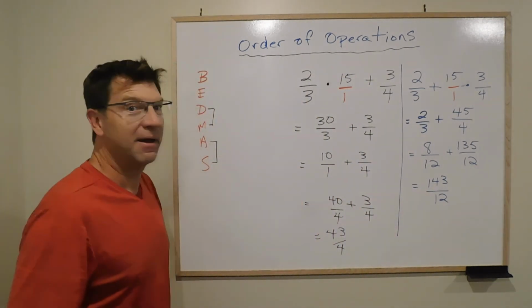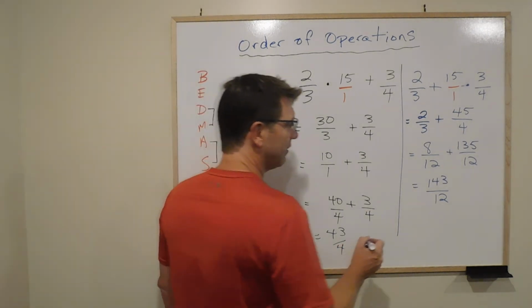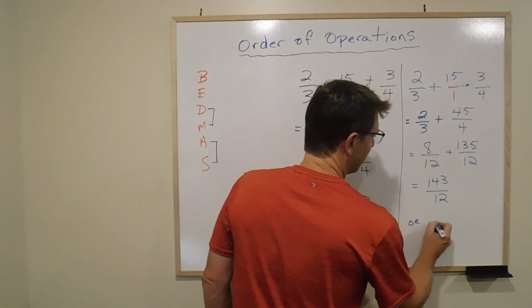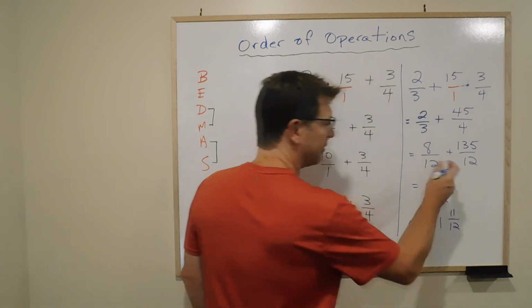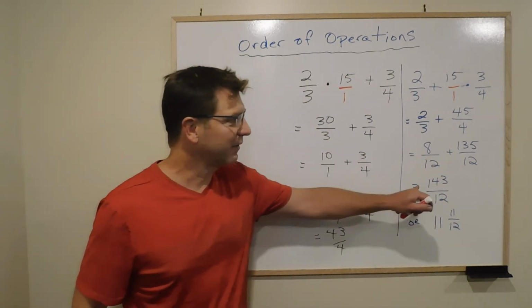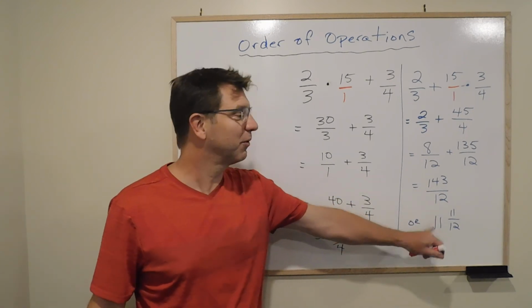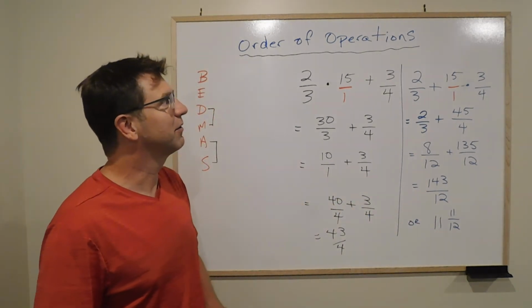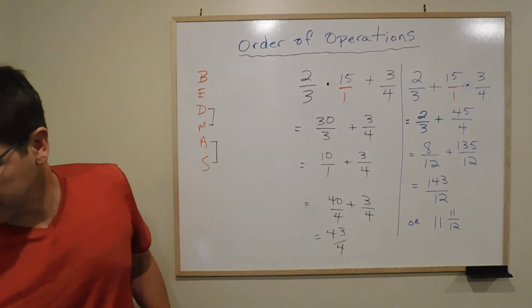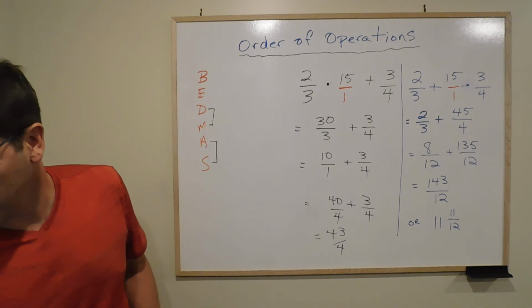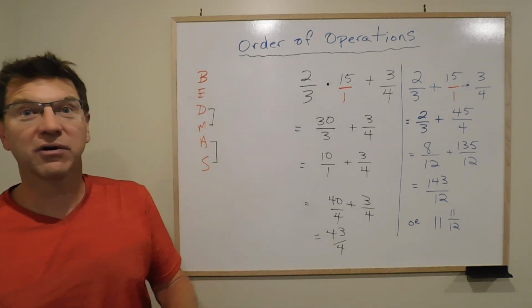Right? That is in lowest terms. We learned that in week 2. We could say that is 11 and 11 over 12. Both of those are correct. We could write it as a fraction in lowest terms, or we could write it as a mixed numeral. Both of those are correct. But notice we're doing the multiplication before the addition. See if there's anything else here before we move on. Yes. We will talk in the next slide about some of the more complicated ones.